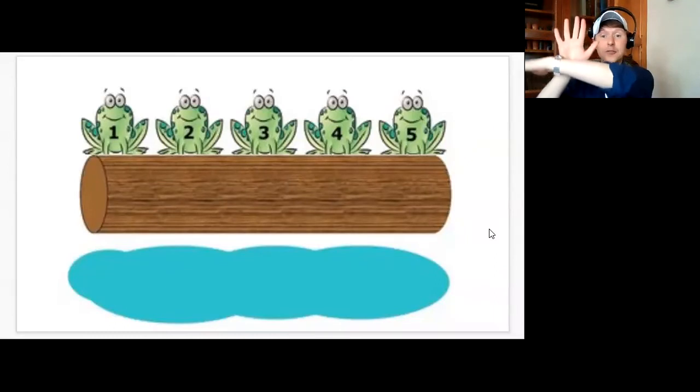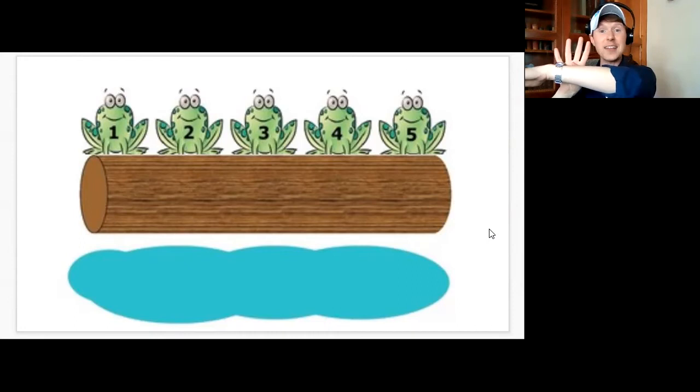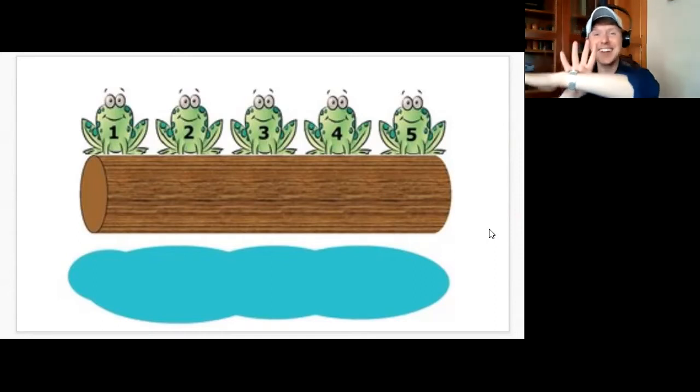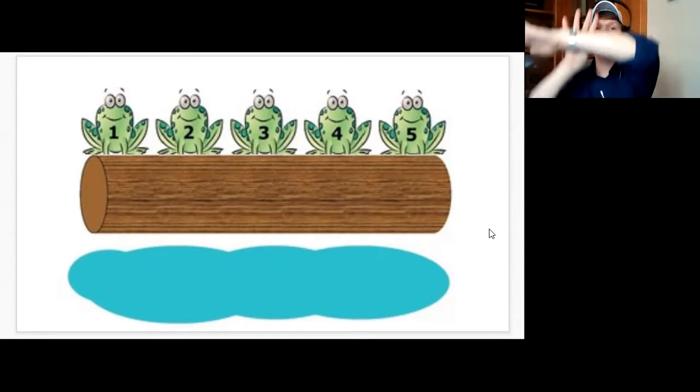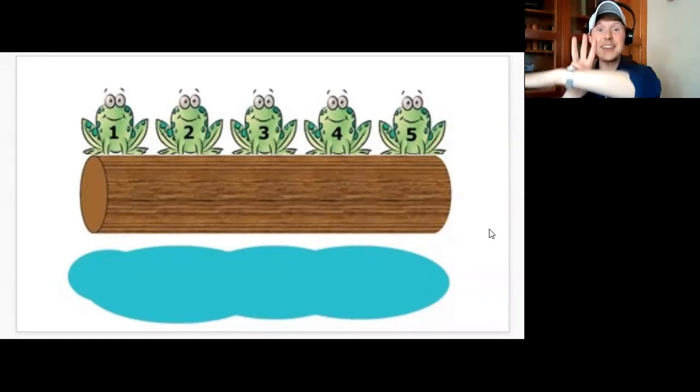5 green and speckled frogs sat on a speckled log, eating the most delicious bugs, yum, yum. Well, one jumped into the pool where it was nice and cool. Now there are 4 green speckled frogs. Help me count. 1, 2, 3, 4. 4 green and speckled frogs sat on a speckled log, eating the most delicious bugs. Yum, yum. Well, one jumped into the pool where it was nice and cool. Now there are 3 green speckled frogs. Help me count.